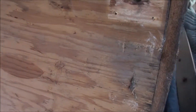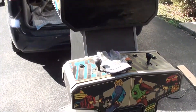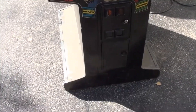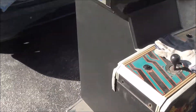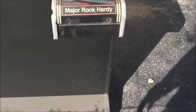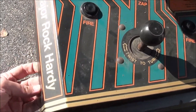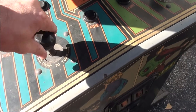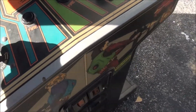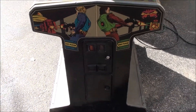I got those off, and I'll pull it out and we'll see what the game is and if it even boots up. All right, there we got it out. It's a Zybots by Atari, and it looks complete. It's got really cool side art on this side. The control panel just needs to be bolted down. They've got these rotary joysticks that move — you turn them to move. It's got side art on the front too, which I think is just a really cool looking cab.